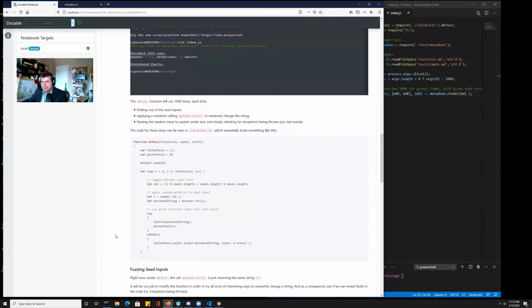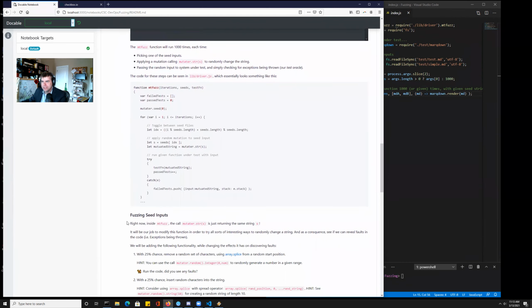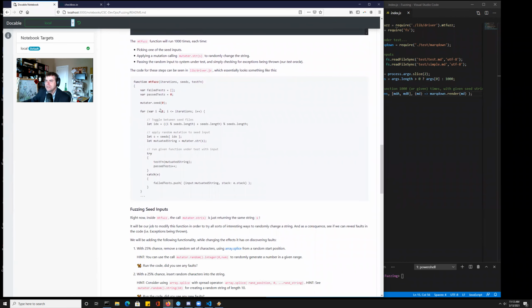So let's break down what the actual mutate function looks like. At a high level, it's going to run this empty fuzz function 1,000 times, and each time it will pick one of the seeds, which is just toggling between the first one or the second one.